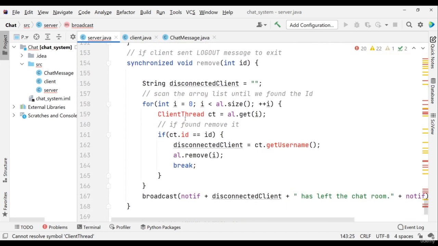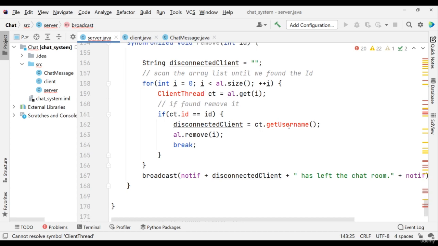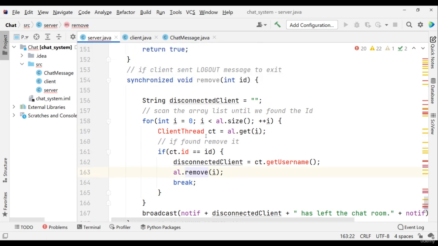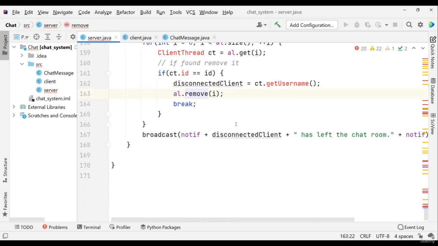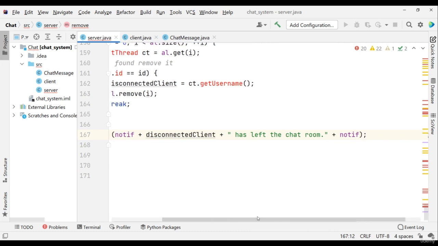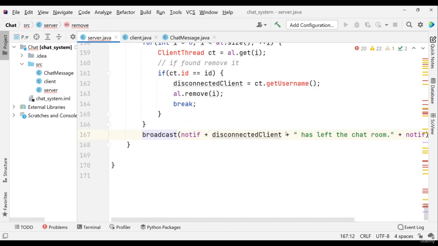Then I created one logout method here, string disconnected and each and everything. And similarly, I can use this remove part. As you can see, this remove is basically a system default thing here. And for AL, which is basically an array list, we can put remove here, and broadcast the message. This notify is equal to, that is basically disconnect this room, or we can say chat room. So this is all about how we can do this.